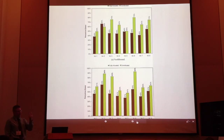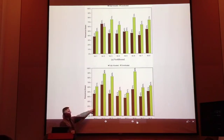So we started with one intersection, then we look at an arterial, and we look at the detector data. Okay, so you can look at those pictures and see what's going on at one location, but you don't really know what's going on on an arterial. So back to our old buddy, the bar chart, it shows you the percentage of arrivals on green for all of the signals on an arterial.